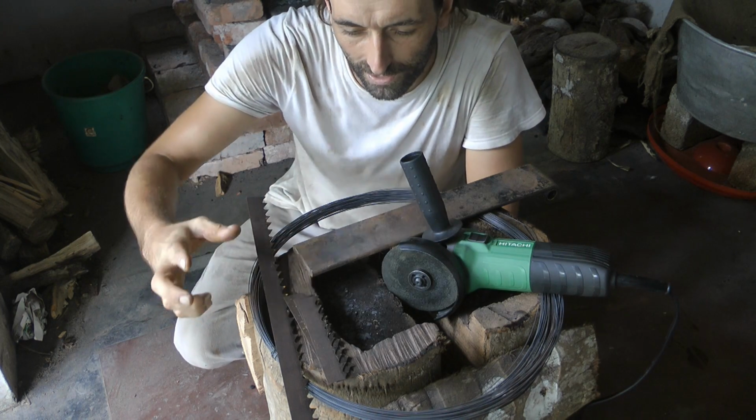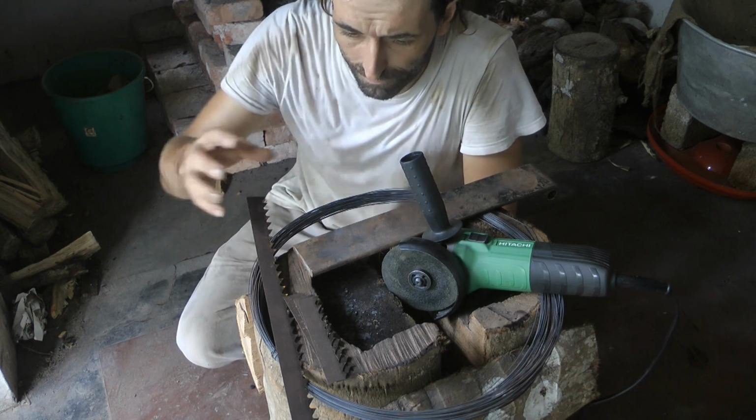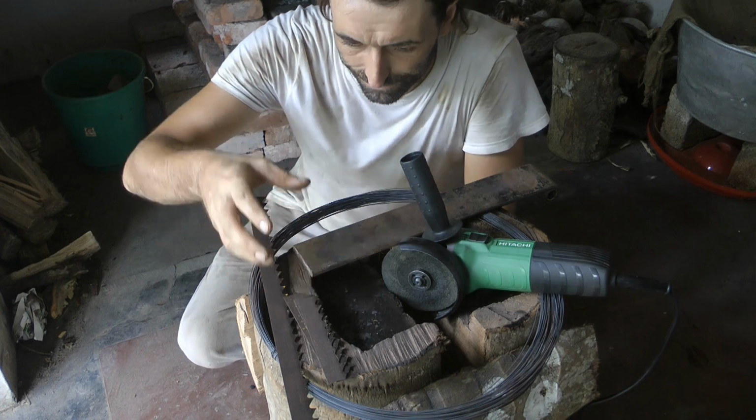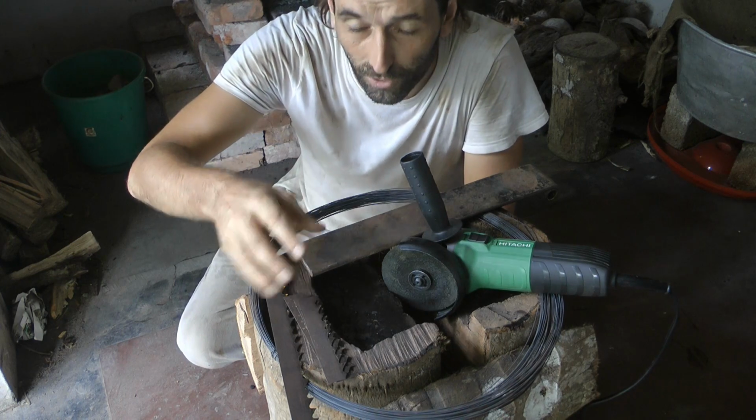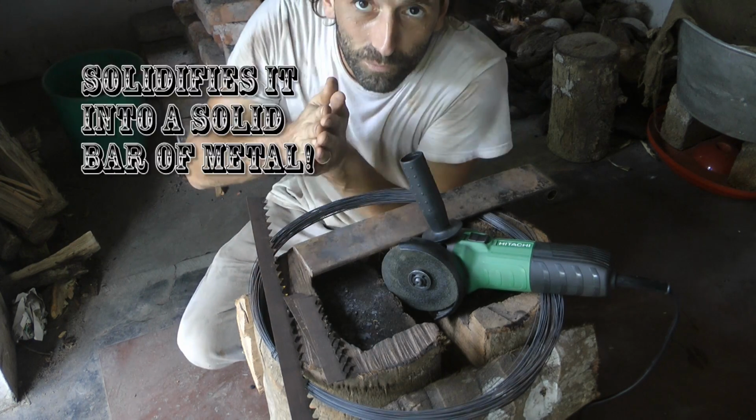What's forge welding? Well, it is basically where you heat the metal to a certain heat, really, really hot, before it melts. And then you hammer the heck out of it so it kind of welds together.